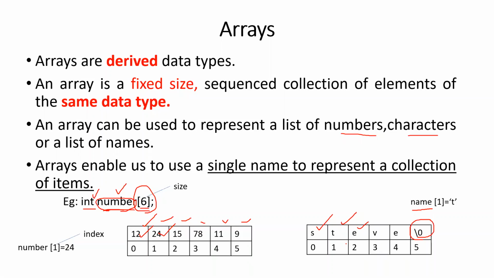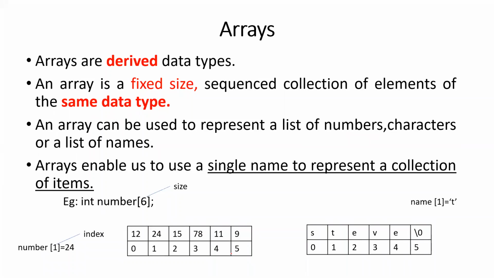Even if I want to store a name of length 5, I should be declaring an array of size 6 so that the compiler can insert a null character. That we will learn later, but I am just showing two examples, one with only numbers, the other with only characters. I cannot have a mix of numbers and characters in an array. Are you all listening? I cannot have a combination of numbers and characters in an array.